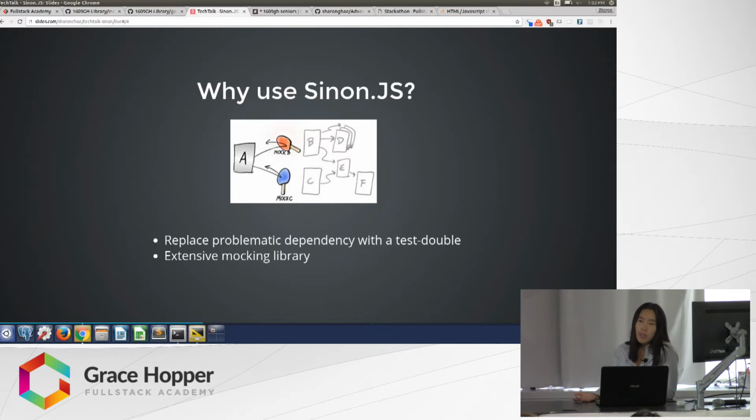And the reason why we use this library, as opposed to other libraries that have some concept of using mocks, is it's just much more extensive. Like we've been using Jasmine before, and in Jasmine they have spies as well, but that functionality is very limited. In Sinon they have much more things you can do, like building custom mocks and custom functionality. Sinon.js is JavaScript specific, but other programming languages do use a mocking library as well. So I believe Java uses a library called Mockito, and yeah, you can check those out as well.